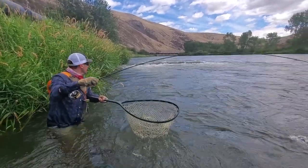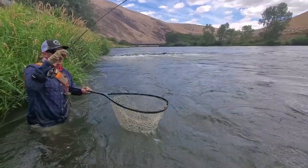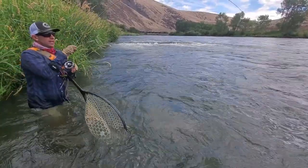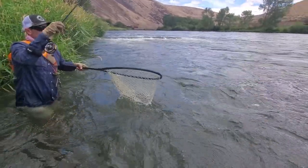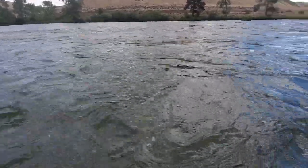I went back up behind that rock pile right there, and this fish ate just the second I dipped it right into the biggest boil back there. And it's a dandy. But it's all about that dip. Take a look at that fish. Oh, that's a good one.